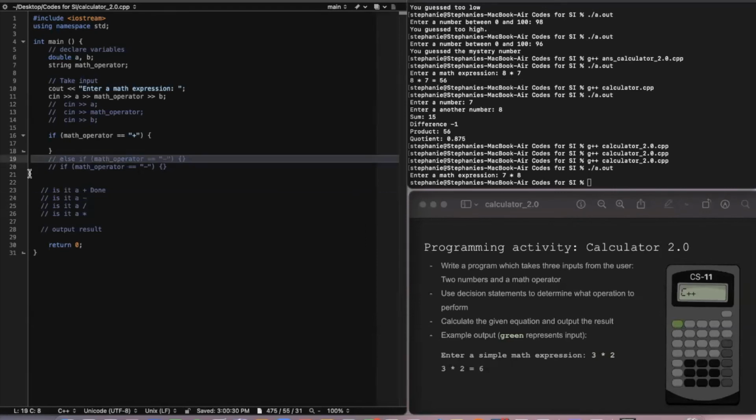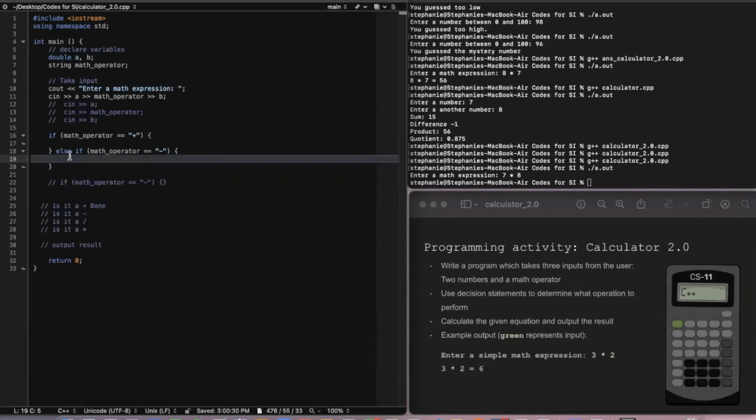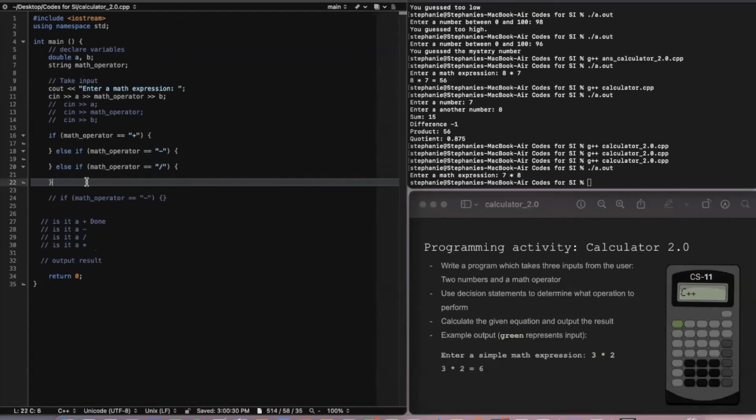I think the ifs are more straightforward, and just for that purpose, I'm going to show you guys the other one so you get more comfortable with it. So we're going to do else if our math operator is a minus. And subsequently, here's the thing that I told you guys earlier, we can add as many else ifs as we'd like. So we're going to do another one. We're going to do else if our math operator is a, let's see, division symbol. And then we'll fill this up with code in a second.